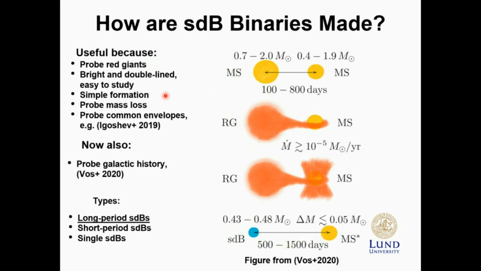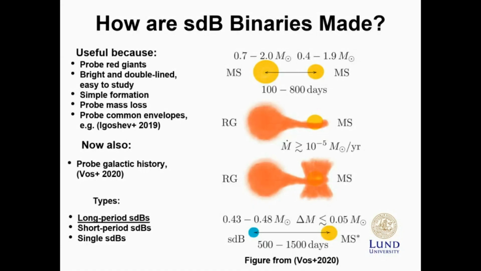Then, as I mentioned, the formation channel is quite simple, and therefore one could use those subdwarf B stars, or at least their orbits, to study overall the process of how the red giant loses mass or gets stripped by the companion, and how the mass generally gets ejected, or what happens to the mass which has been stripped inside those systems. So these binaries, the outcomes, subdwarf B binaries, are quite good probes of what happens when red giants interact with other stars.